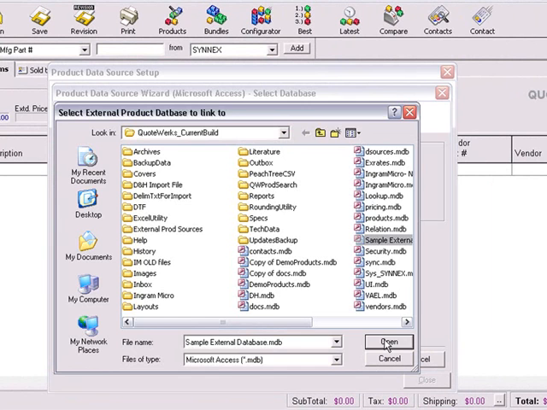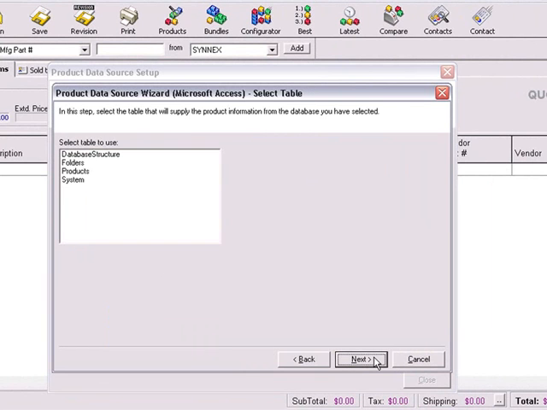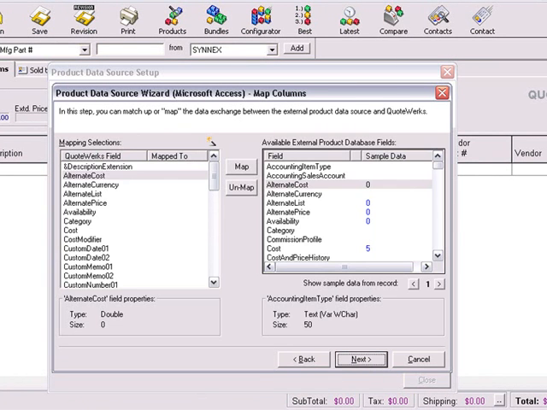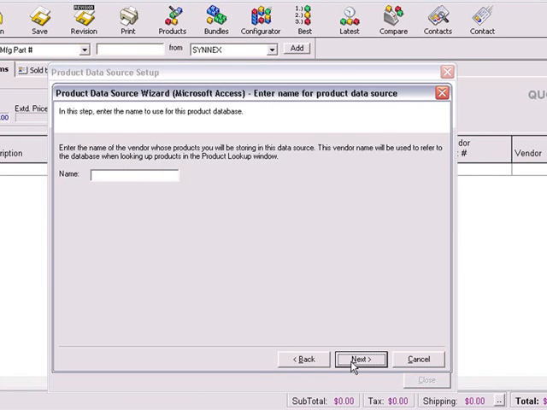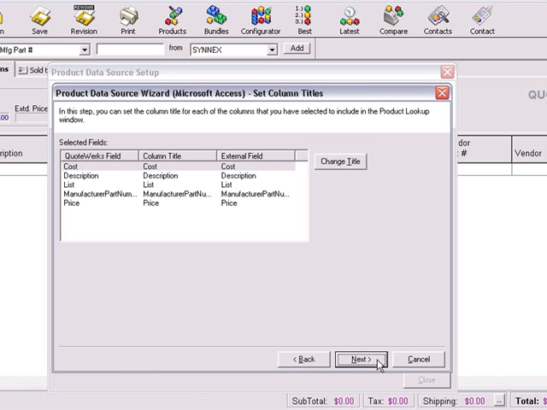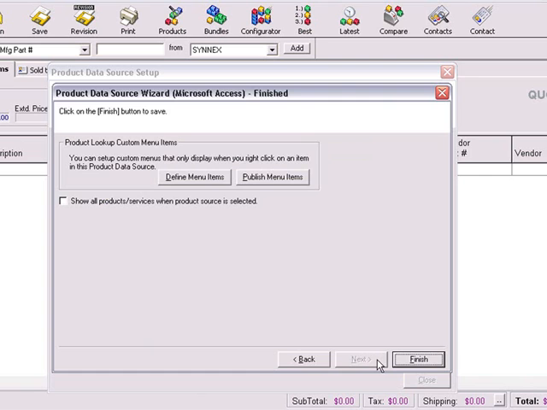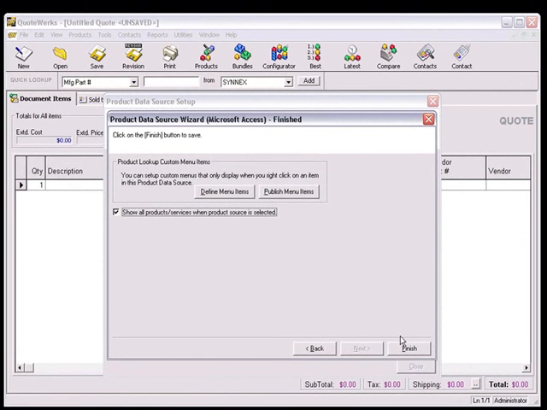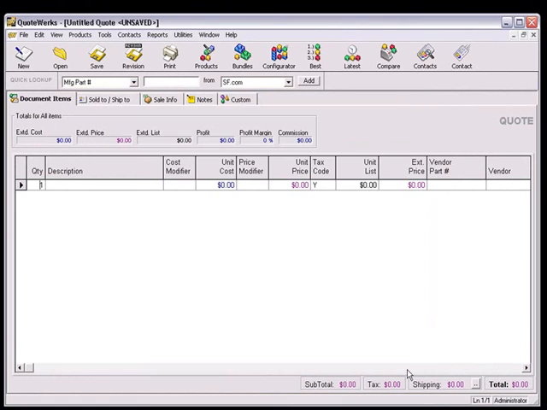Make the appropriate selections for each of these steps, including mapping your fields. When you hit Finish, the product database will be available for use in your product lookup window.